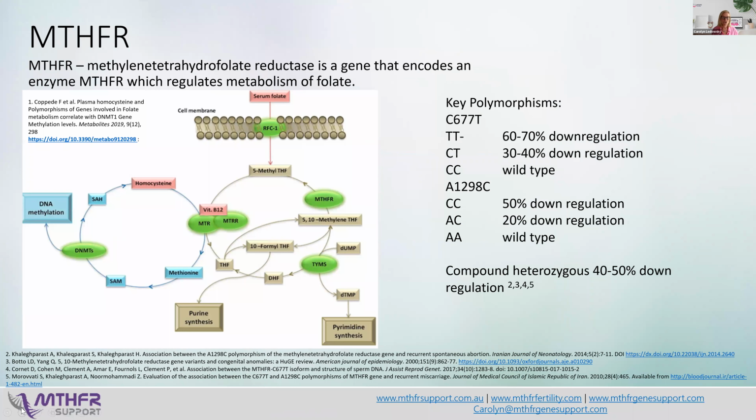So we generally just look at two MTHFR polymorphisms when we're testing, because that's where the majority of the research currently lies. And the two forms we check are the C677T and the A1298C. Essentially, if you are homozygous, it means you've got two copies that are downregulated and you got them from mum and dad. If you're heterozygous, or say CT or AC, you got one copy from either mum or dad, because you remember your mum and dad both had two copies of these genes and they randomly gave you one. You don't know which one gave you what, but they randomly gave it to you. So you can end up with two copies that are downregulated, you can end up with one copy, or you can end up with none. And we call that the wild type when there's none.